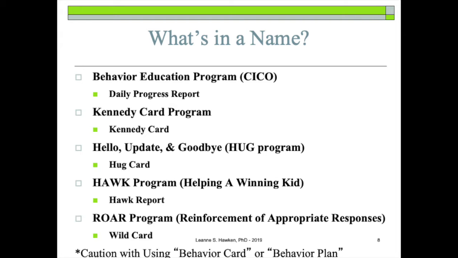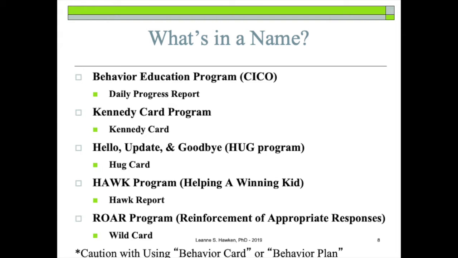Okay, so you're going to name two things. You're going to name the intervention, and you're going to name what the student carries around. Or if it's electronic, you could name that. This is a middle school I worked with, also in Oregon. It was the Kennedy card program, and so what the kid carried around was a Kennedy card. Hello, update, and goodbye, hugs. So like secondary schools, we want them not to hug, so that's not a good one.